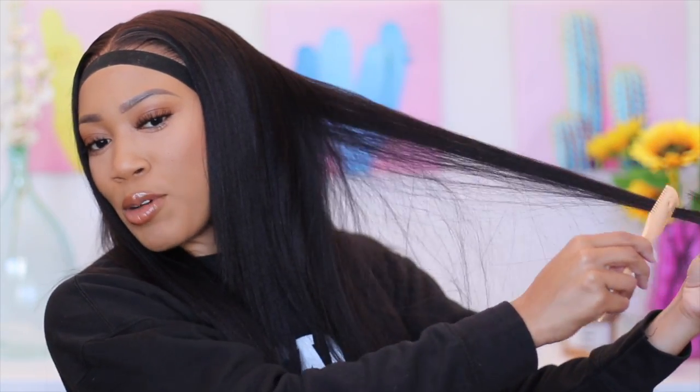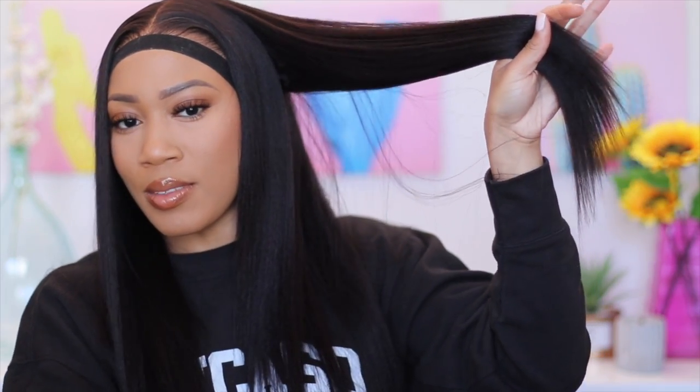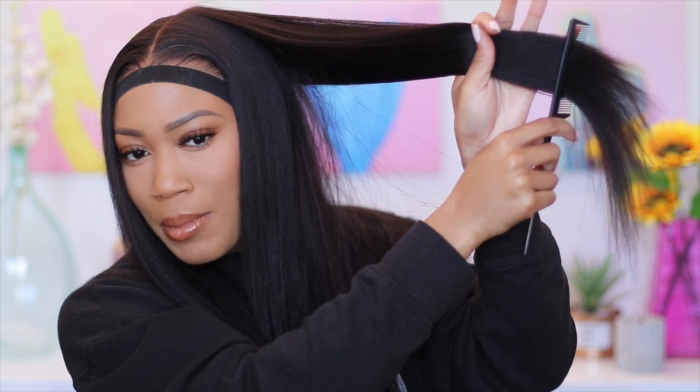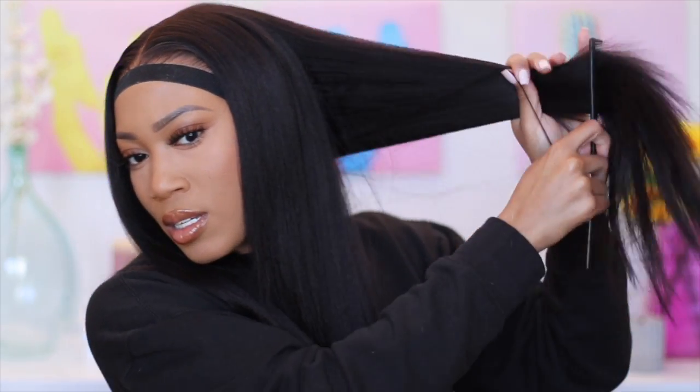I'm doing this in the smallest mirror. I wish y'all could see the workspace. Blend it. The mirror that I'm looking at is literally this small. You can go behind the head. Shortest length, double checking for any extra weight. I'm not really seeing any right now, to be honest. The blending we've done so far has created the layer in the back of the head also. So lastly, you want to go through and just double check.